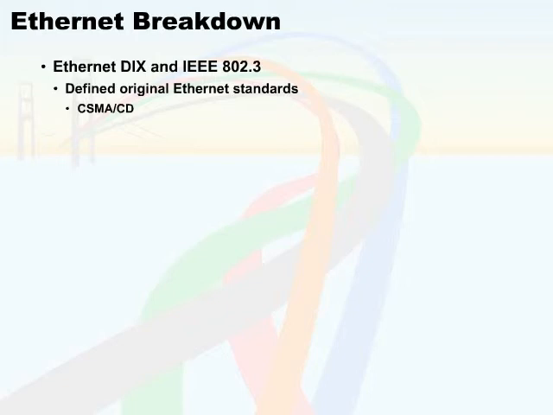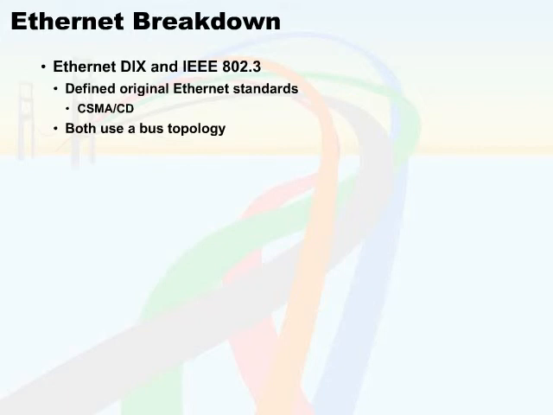The reason why it is so important to identify that the line is clear is because the systems use a bus topology. Whether it is the original Digital Intel Xerox standard or Ethernet 802.3, they use a topology which is like a single lane street with buses going up and down both sides making stops along the way. And the problem with sending multiple vehicles down the same path and in opposite directions is that eventually they're going to collide. And that's where carrier-sense multiple access collision detection comes in.